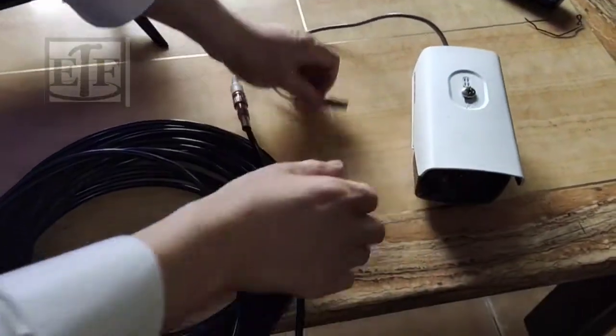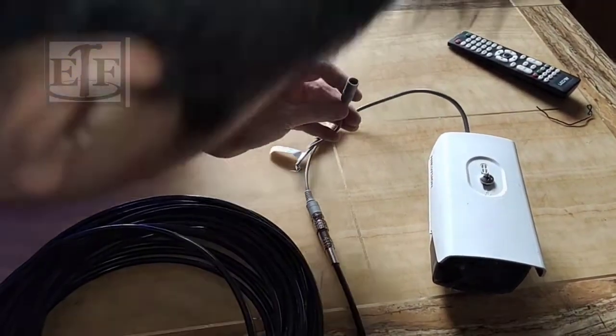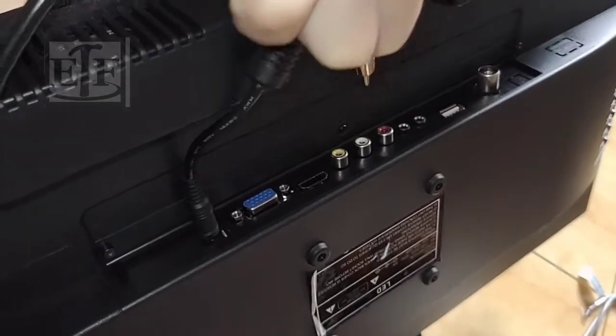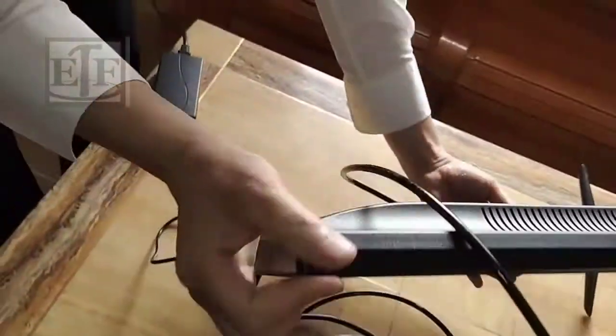Okay. This is the power of the camera. We will connect it later. This end we connect to the television, the yellow one. Okay, it's on now. Perfect.